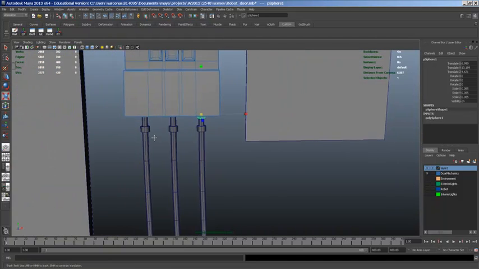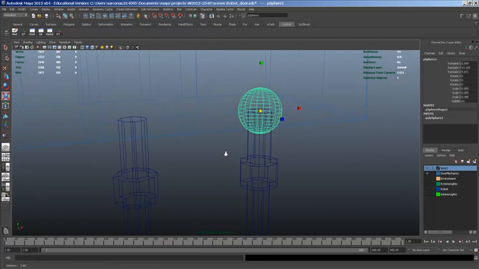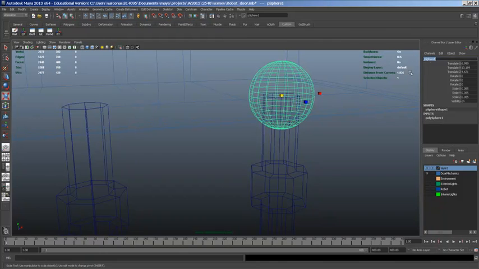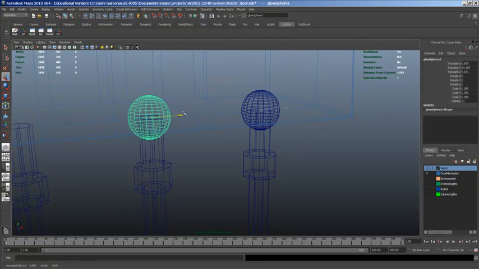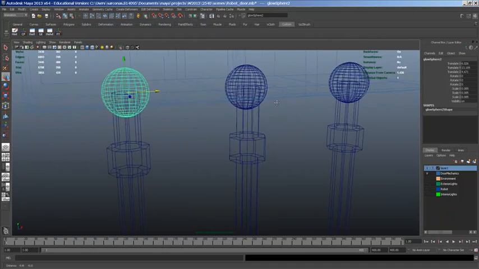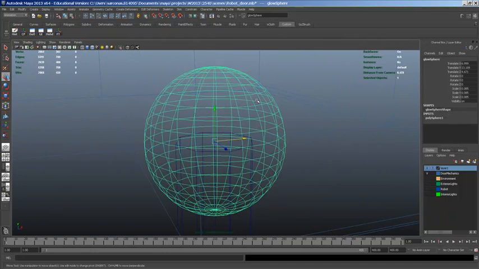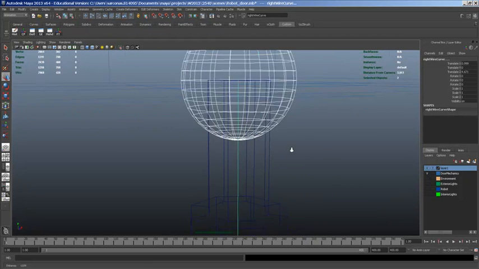You wouldn't really see it unless you were doing a wireframe of this rendering. So I'm going to take the sphere and just call this a glow sphere. I'm going to duplicate it and scoot it over. Duplicate it and scoot it over. There we go.